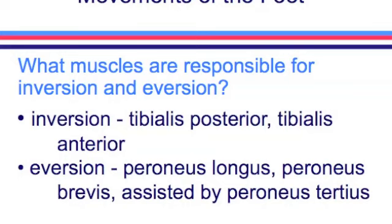And then specifically the motions that take place a little bit differently, that are going to be important for gait, are inversion and eversion. So inversion is going to be taking the bottom surface of the foot and sort of motioning it inward, and then eversion is going to be motioning it outward. So remember that we looked at the distal portion of the fibula and how that projects more inferiorly. So that's going to block eversion, so we actually have more range of motion in inversion than we do in eversion.